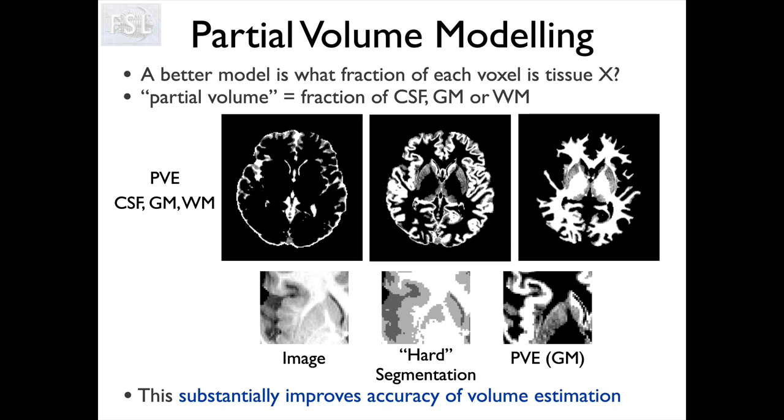And that's important for us to get accurate estimations of the volume. It's a much better model because it reflects the reality better, and it also gives us a better ability to estimate the precise volume of things like the amount of grey matter within the brain. So this is the model that we favour. This is actually done after we've done an initial hard segmentation. We use it to refine that as a starting point to get our PVEs, which is really the thing that we're interested in getting.